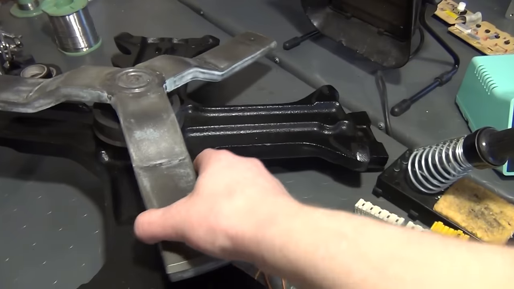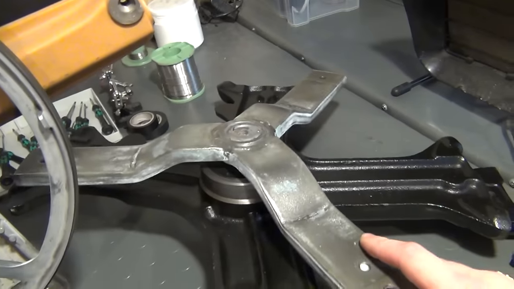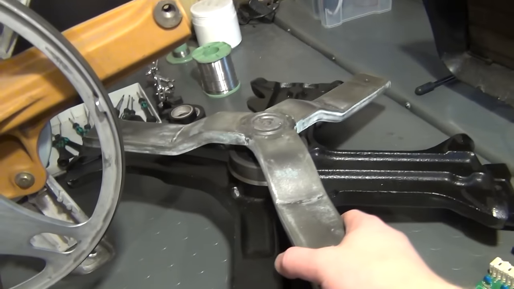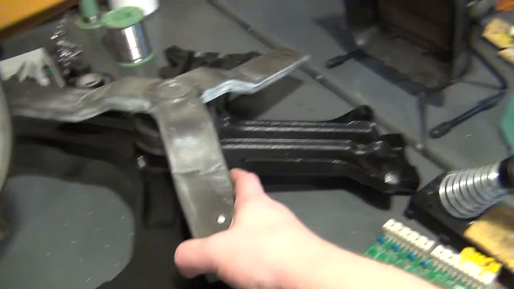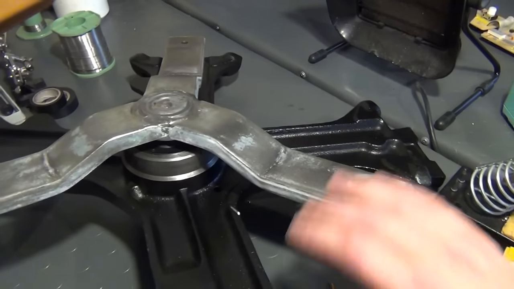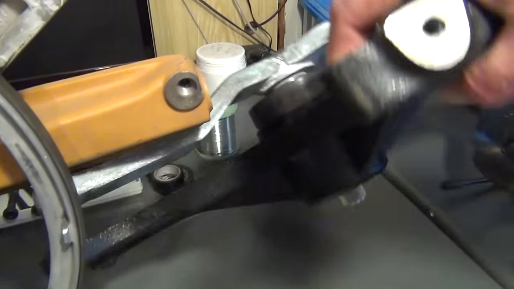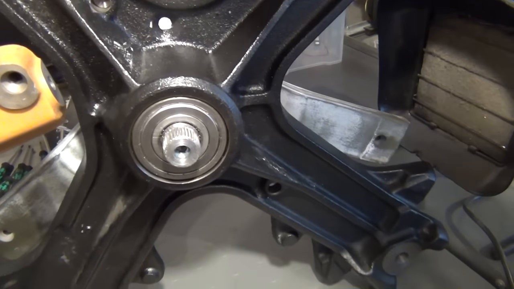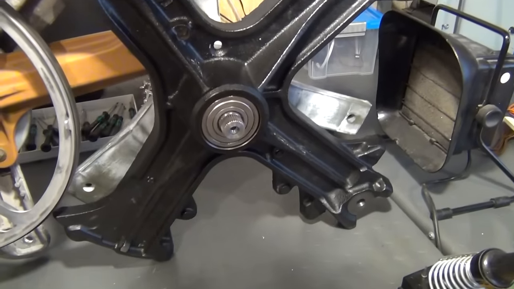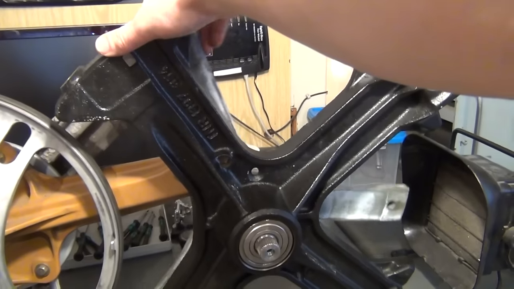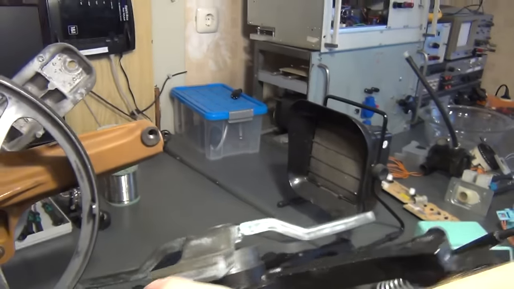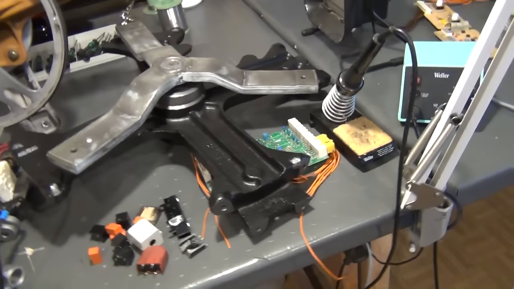Another interesting part though is this arrangement right here which I salvaged from a Miele washing machine, which is again a step up in price compared to Siemens where you really can spend a lot of money. And you can see that it is really made of massive cast iron and steel parts. You have a massive bearing inside here. And I could imagine that this part with the bearing inside and so on could be reused for a lot of things where you have spinning parts. I was thinking about using this maybe for a rotary welding table or something like that. But yeah again it was extremely hard to even get it out of the washing machine.